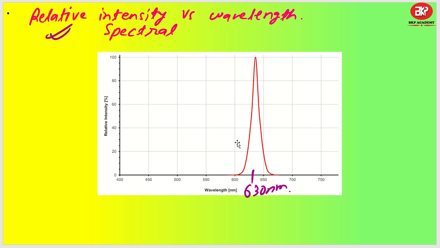So in the data sheet you will see the color itself is mentioned, so that you don't have to struggle whether it is a red LED or a green LED. It is definitely a red LED that we have seen. Okay, so this is the relative intensity. If your wavelength is emitting at, let's say, 10 nanometers, then it will give you only 40% intensity. If it is emitting at around 630 nanometers, then it will give you 100% intensity.